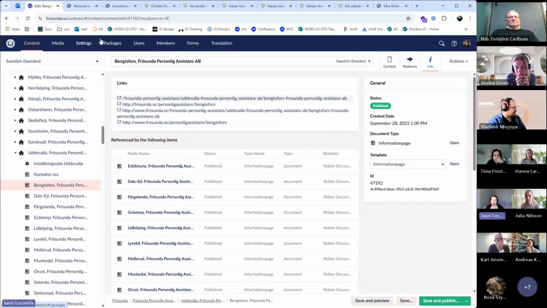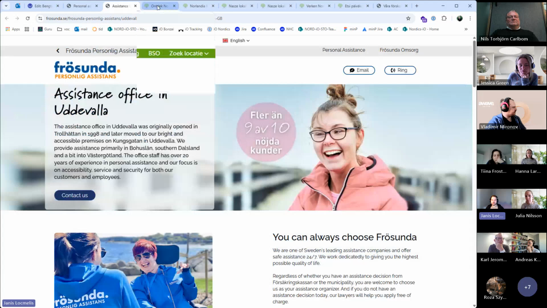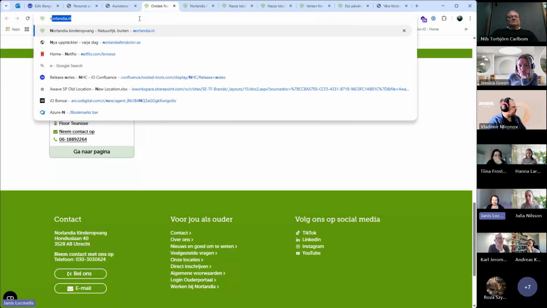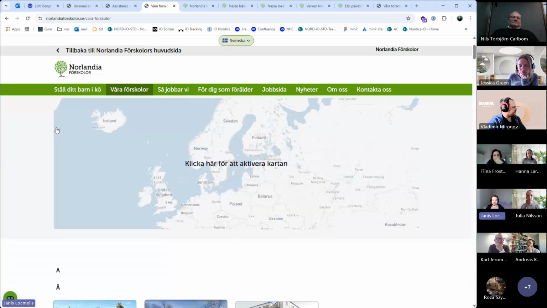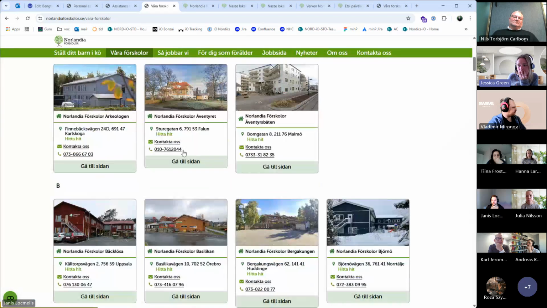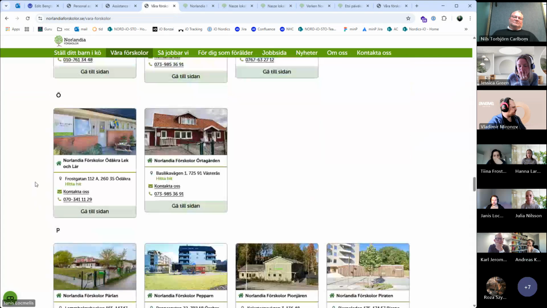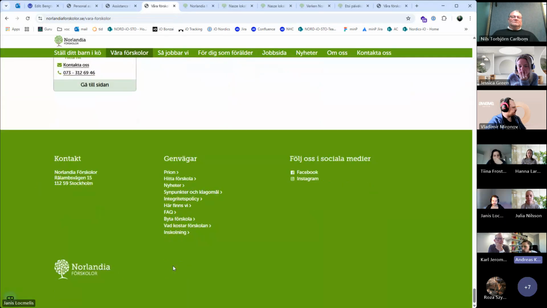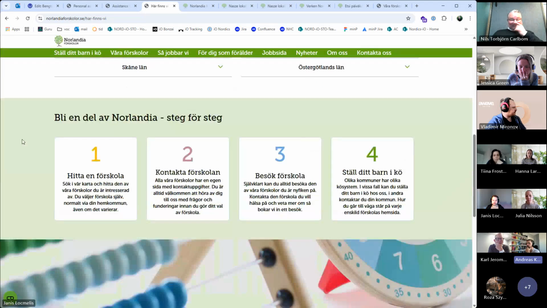Well, that's up to you. These pages do not need to go away by any means. When I mentioned Sweden, I was mainly thinking of this page, actually. But we've done the same thing for preschools. Okay, they have municipality pages as well. If you scroll all the way down to the footer, I think it should be there, and then under here, exactly this one. If you click on that, so there, I'm not sure I agree, Jessica, but it's good for us to know how we created this.